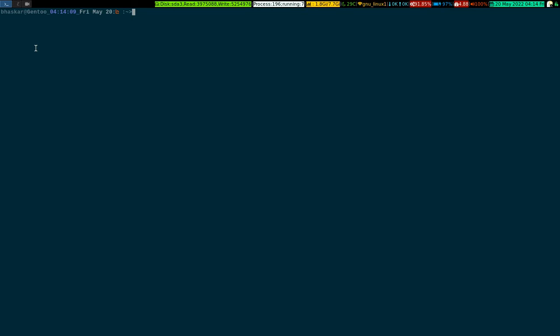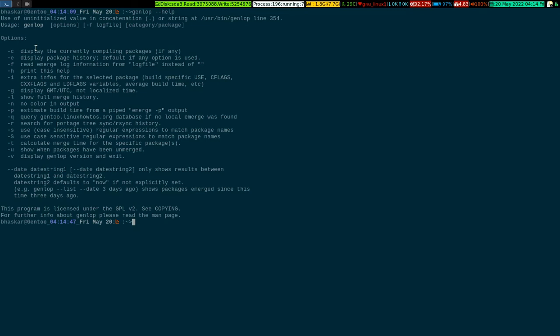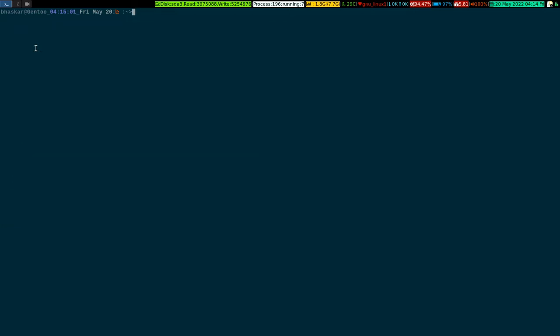There is a tool called Genlop, which has several flags associated with it.